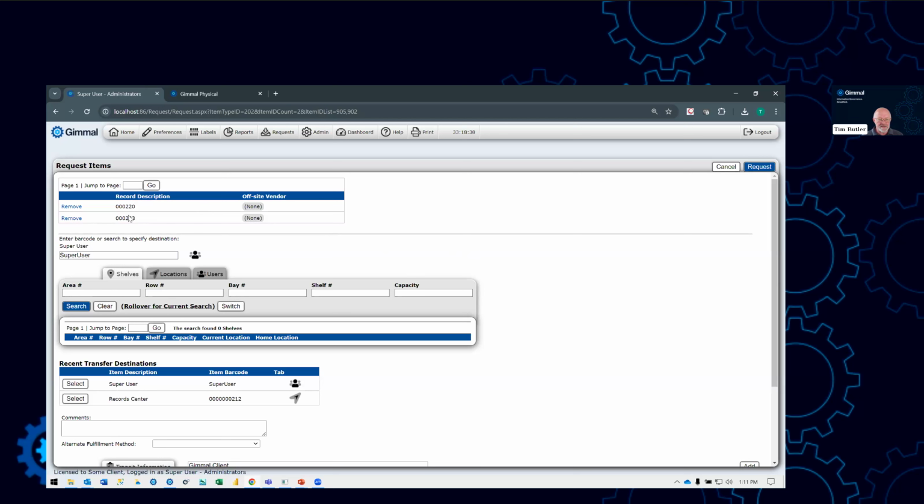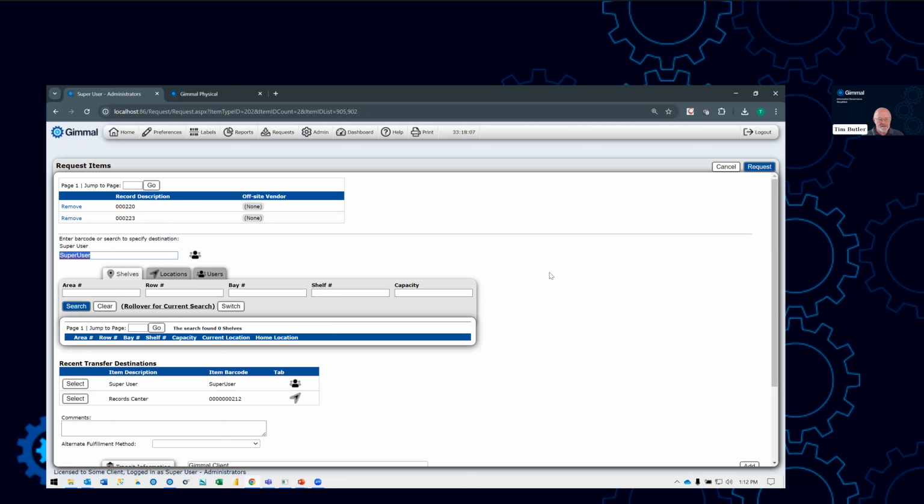On this page, you'll see a summary of what was selected on the previous page. In this case, I've got a couple of records. Be aware of this record description. You can vary. Right now, I've got it set very basically to just the barcode, but you can set this to any summary information that you want. This box right here, guys, it's what I call the magic box. It is the all-important box on this page. This reflects the destination. That is, it's the unique identifier or the barcode of the destination where these items are supposed to be delivered to.